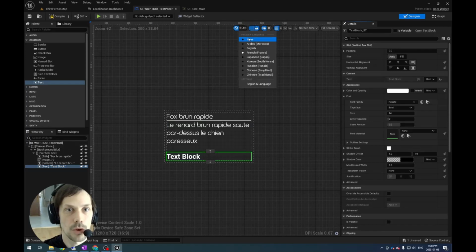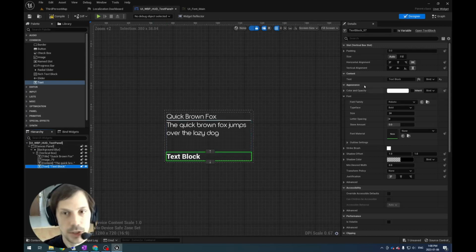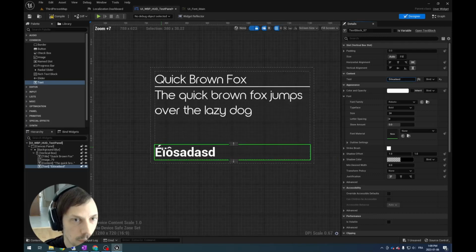Because of the preview. Oh, that's interesting. Yeah, that's a good catch there. Because my preview localization was on, I couldn't change the text, so I'm gonna write something in French that has accents. A, E, O, another la, and whoa. Okay, yeah, these two overlap together.